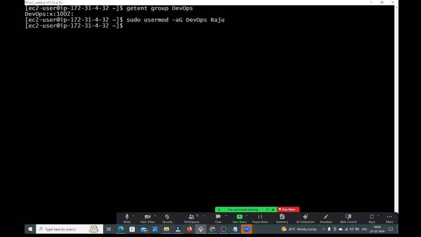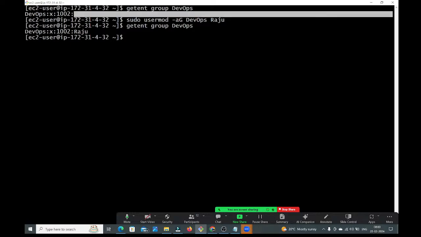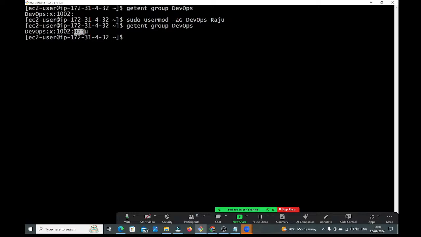Under this DevOps group, are there any users available? See guys, same command I am using. Enter. Earlier we didn't get any information, meaning there were no users in the DevOps group. Here you got Raju, meaning Raju belongs to this DevOps group. Now you can see how many groups Raju belongs to.